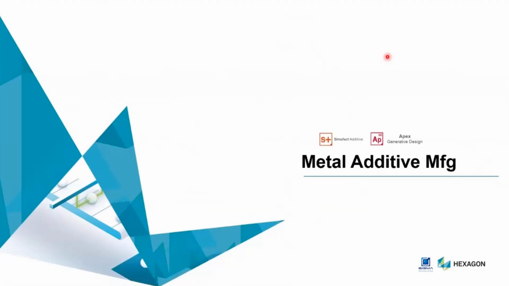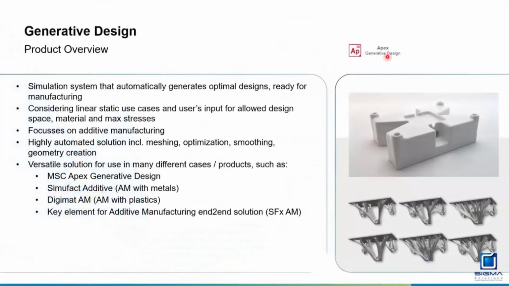So on metal additive, our previous speaker has already given a lot of information on how metal additive works. So I will just quickly go through what is new in Apex generative design, which is optimizing for additive manufacturing, and then what is new in Simufact additive. Apex generative design is an easy to use and simple tool.